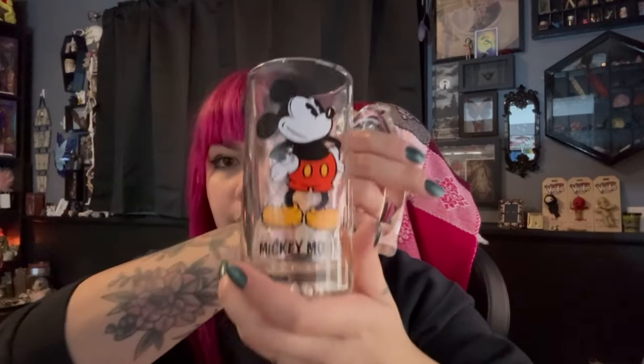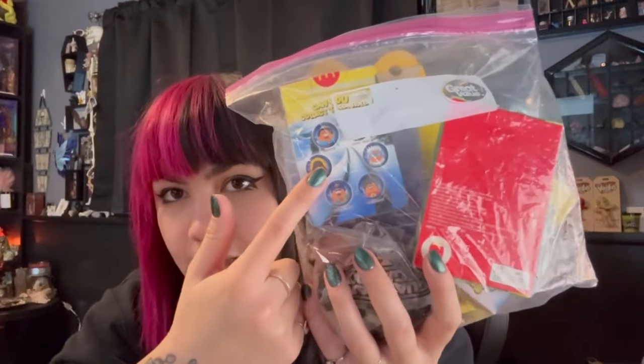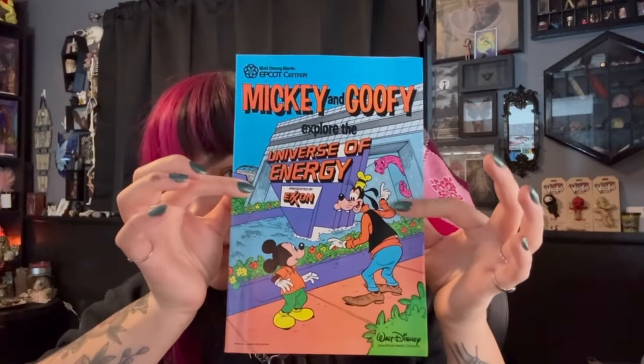Here's everything they got: my My Little Pony Variety Lot sold for $16 — I had three different lots and combined them. For $8 plus shipping, this random Disney collector's lot with pencils, patches, a keychain, a paper clip, and Disney soap. $10 plus shipping for this magnetic clip. $8 plus ship for this glass Disney mug. $12 plus shipping for a Happy Meal toy lot with some Pokemon things mixed in. $2 for a little Disney pin, and $8 for a Disney Goofy comic book.